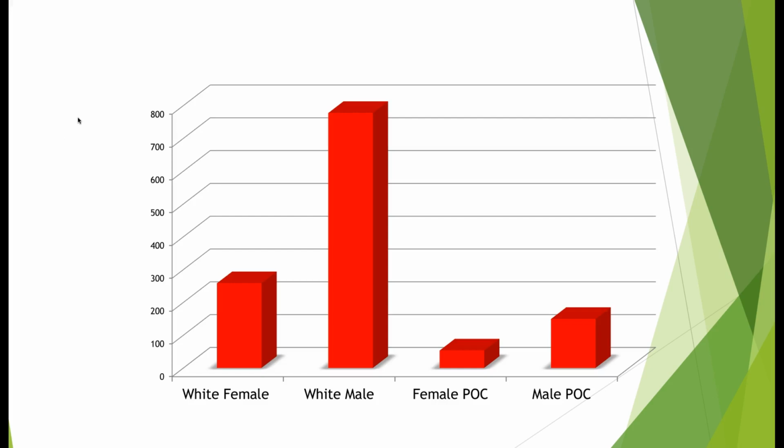I was looking at both gender and diversity when I was doing this study. What I did was look at the pictures and count the number of times that each of these categories, white males, white females, male people of color and female people of color, interacted. So I looked at every picture and counted the number of times they interacted with technology. So this isn't strictly just male and female representations, but interacting with technology.